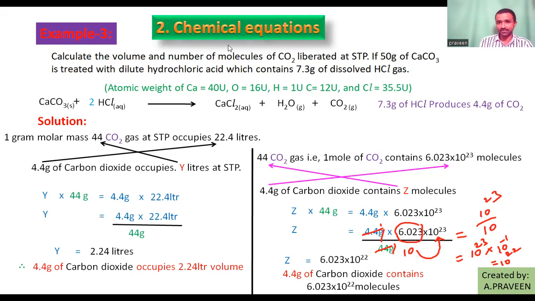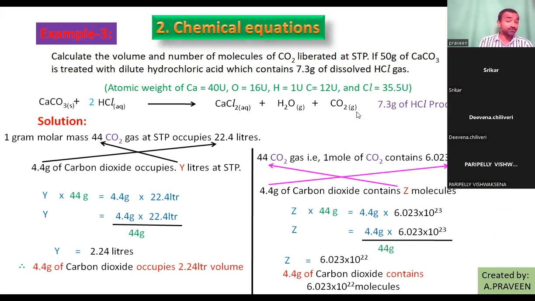Is it clear? 2 moles of carbon dioxide contain how many molecules? 2 moles of carbon dioxide, simple. Here, what we decided, 1 mole is equal to what? 44 grams. You are saying 2 moles, so it must be 88 grams. Okay, sir, masses are not given, sir. Only asking what volume 2 moles of carbon dioxide occupies.